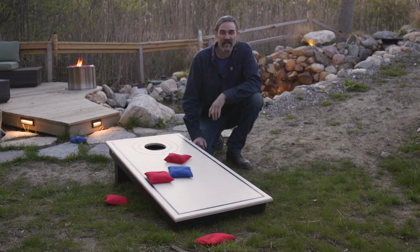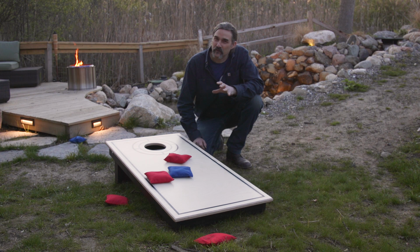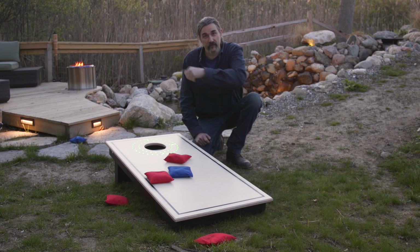Summer's here and I decided to make a set of cornhole boards. I wanted to do a little something special, so I added this. Boom! LED lights. Like a sniper. Because I'm a marksman at cornhole. Not really. I'm horrible at it.